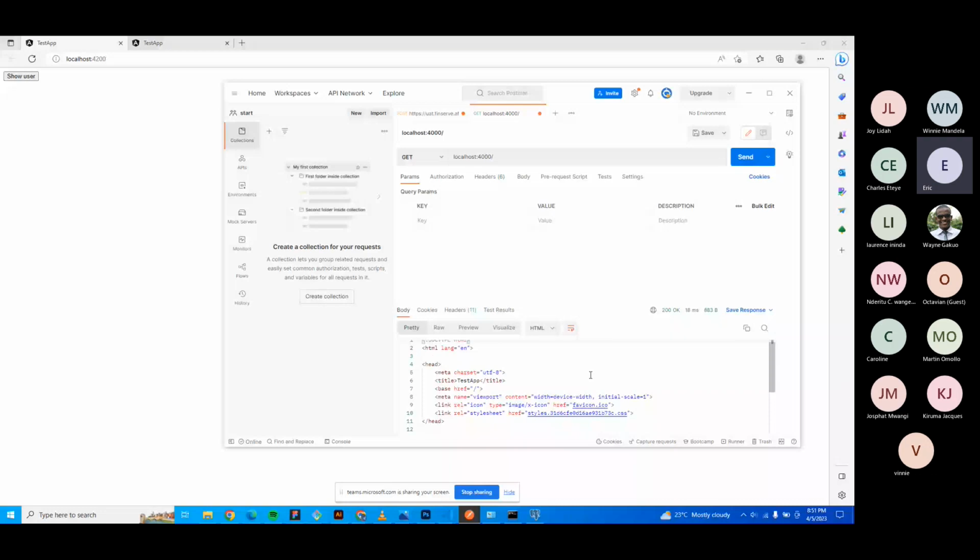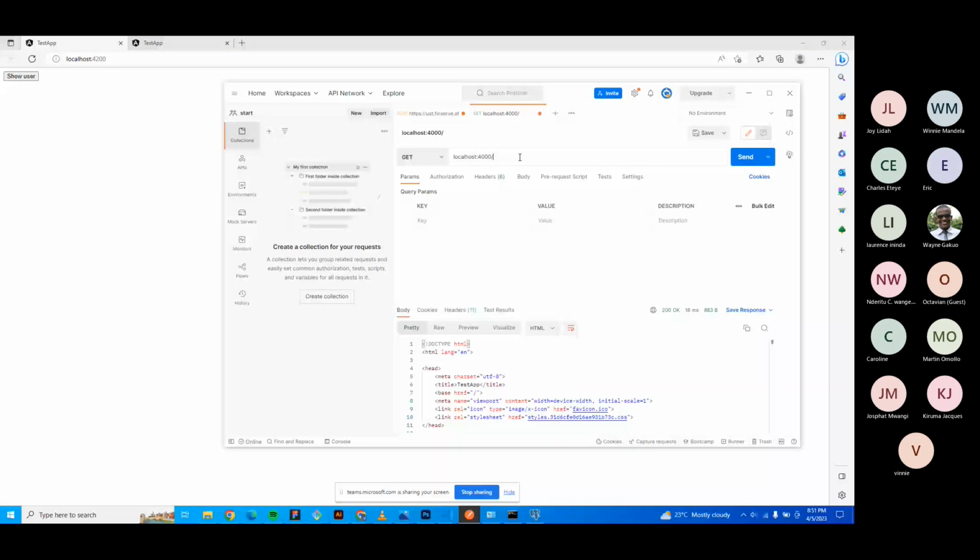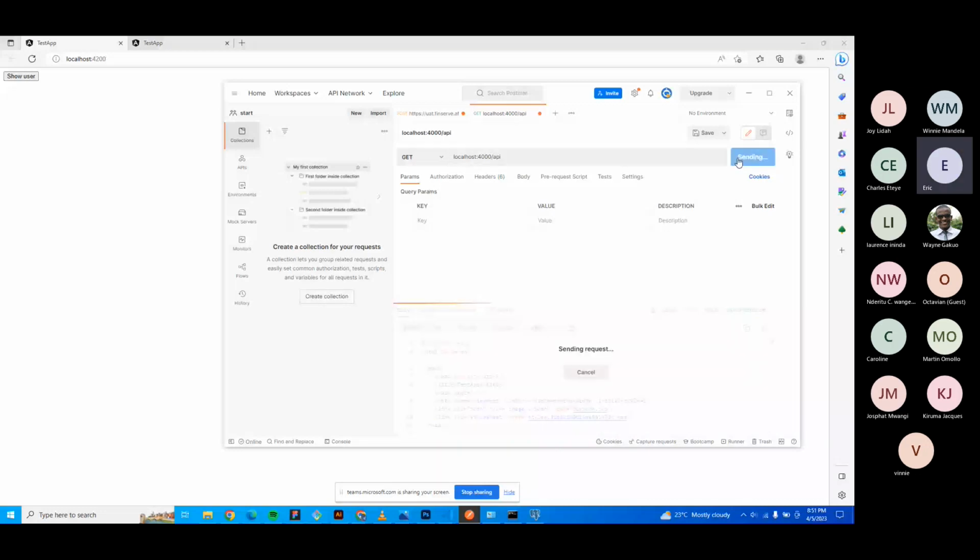Sorry, just give me a second. All right. To make sure that the endpoint actually works, when you access it, everyone can see this, yeah?